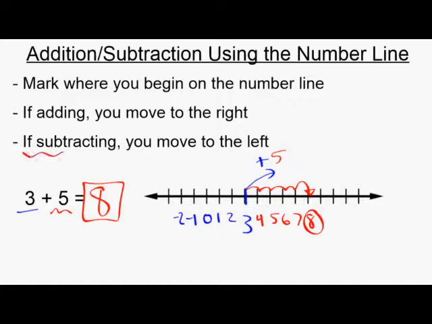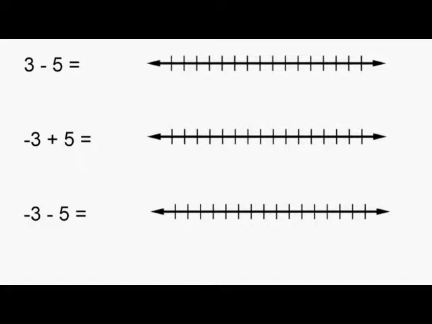If you are subtracting, you need to move to the left. So here we have a positive 3. So let's just say, hey, 3 is right there, and we want to subtract 5. So let's go to the left 5. 1, 2, 3, 4, 5. That's where we're going to end up. Let's figure out what that number is. So if that's 3, this is a 2, 1, 0, -1, -2. So 3 minus 5 is -2.